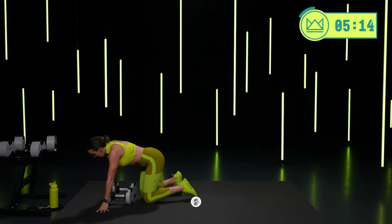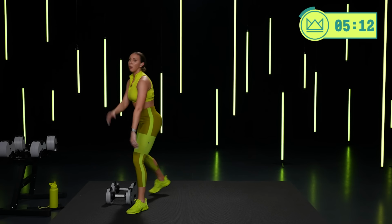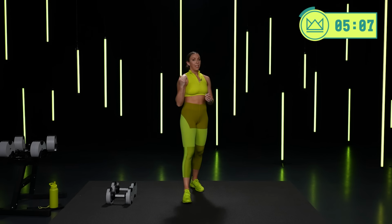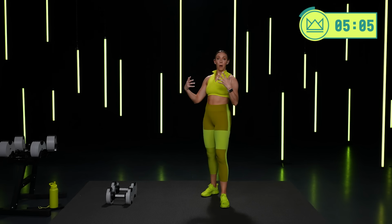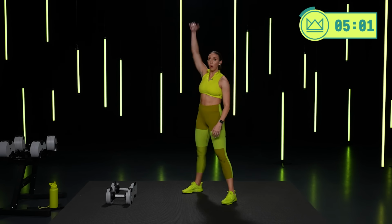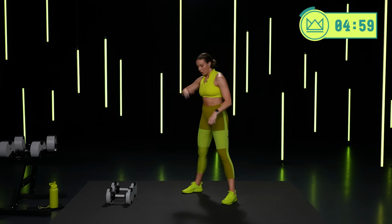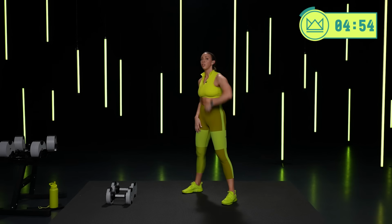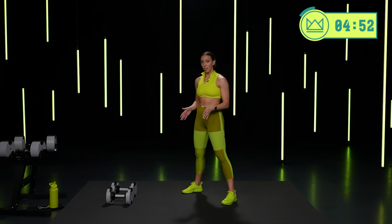Okay, this next one is going to be reps per arm and then one cardio move. You have a snatch, so it's a full body strength move, and then a burpee. If you have one rep, you're doing one snatch left, one snatch right, one burpee. Then you move to two, two on the left, two on the right, two burpees, okay?